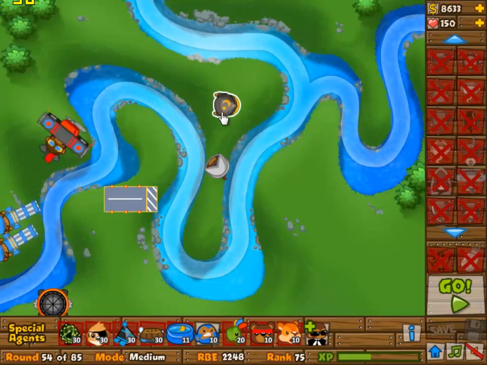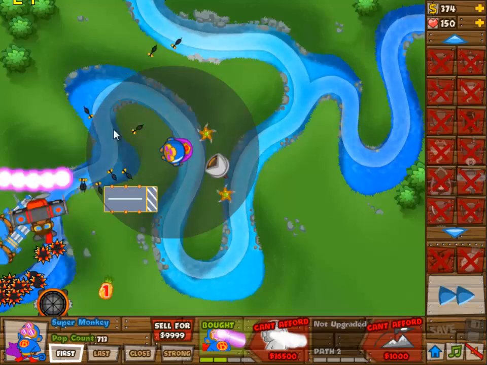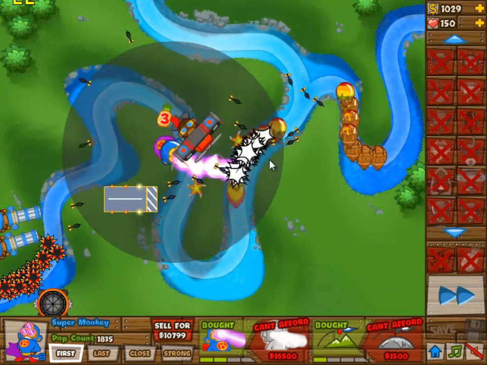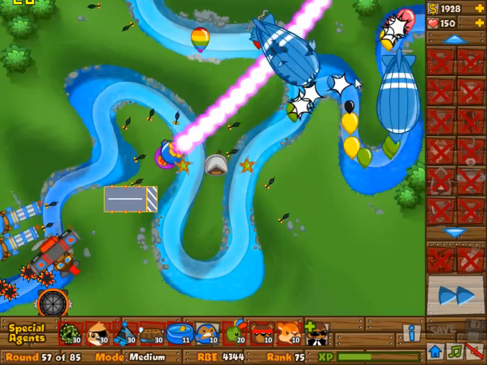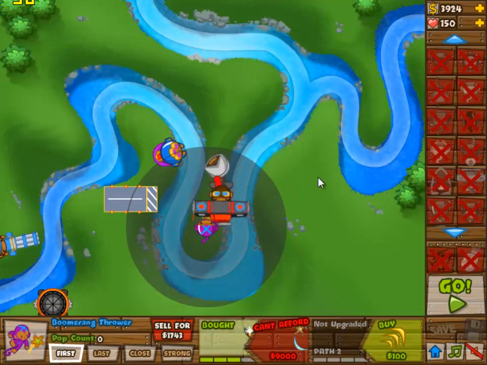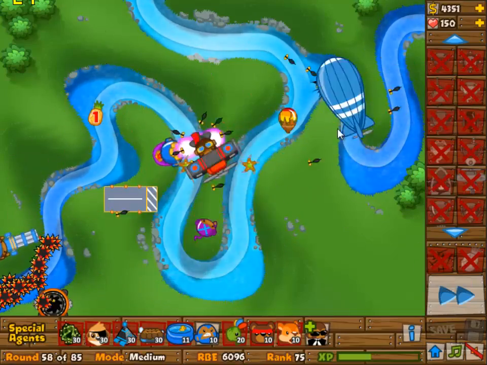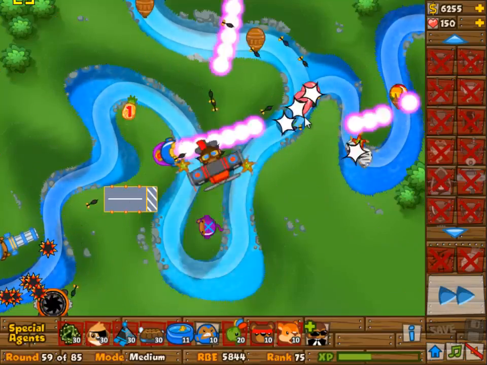I do want to get rid of those Dartling guns. They're great for early game, but not so much for late game. So anyway, sold the Apprentice there to get my first Super Monkey in there. The Super Monkey is great at picking up those Moabs for now. It is expensive, but yeah, you have plenty of money, so you don't have to really worry about that.